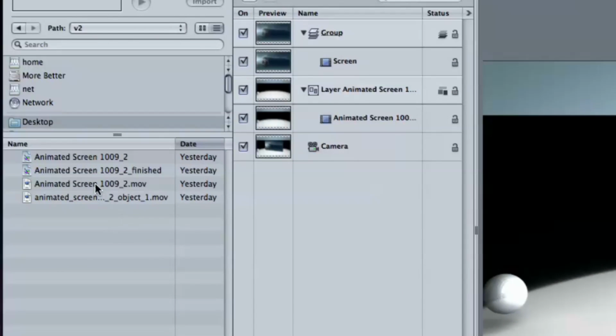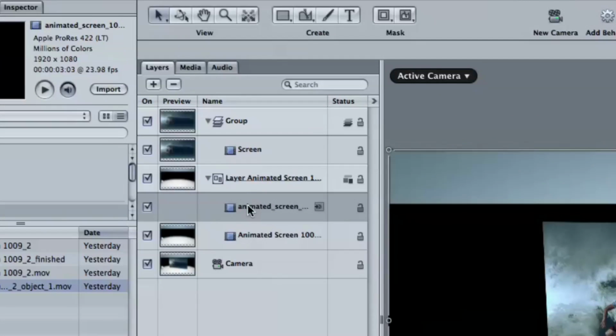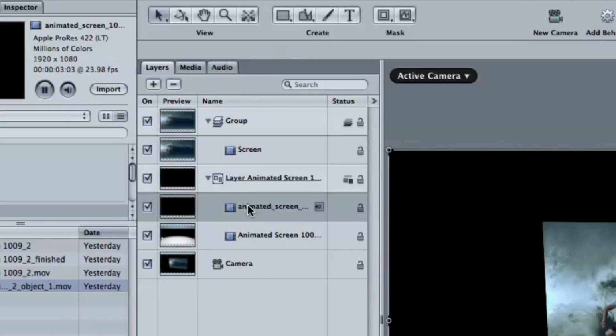It's one of the objects that was rendered out of Cinema 4D. And this is when you set up that object buffer, it gave you that. It gave me this movie. Okay. So I'm going to bring that into the 2D group. The thing that's a little hard for me to wrap my mind around is that all the QuickTime movies that are rendered out have to go in 2D groups, because we don't want them affected by the camera. Right. Because the camera's kind of been baked into them already.